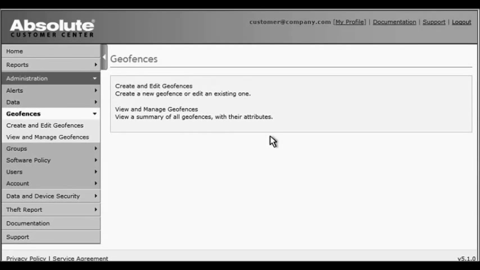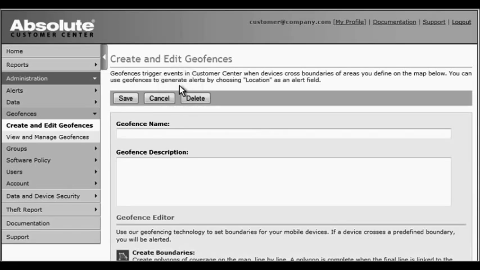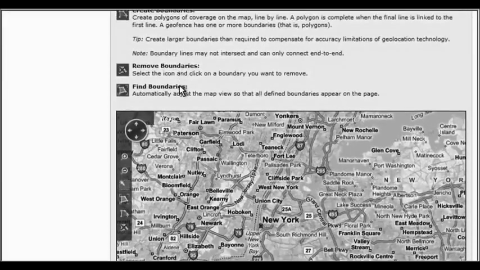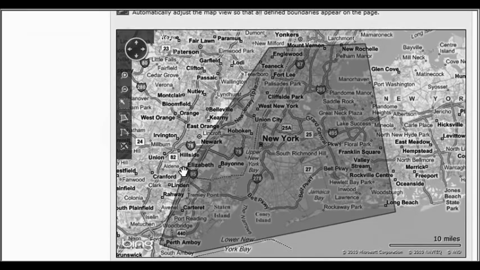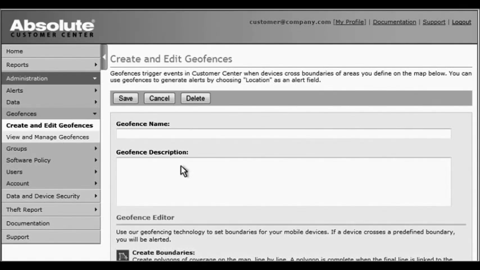You can proactively manage a device based on its physical location. By building a geofence and creating a rule, you will receive an alert when a device goes out of bounds. Construct a geofence around your target area using the internet maps in your Customer Center account. Then create the rule you want associated with the geofence. If a device contravenes the rule, you will receive an alert so you can investigate further.